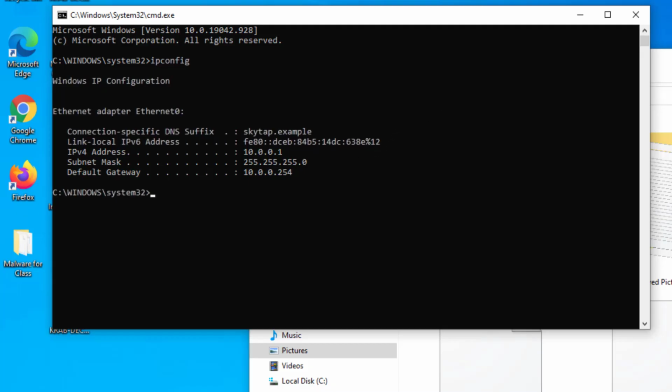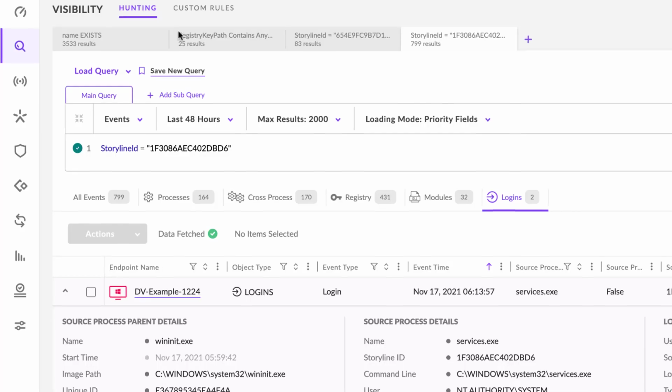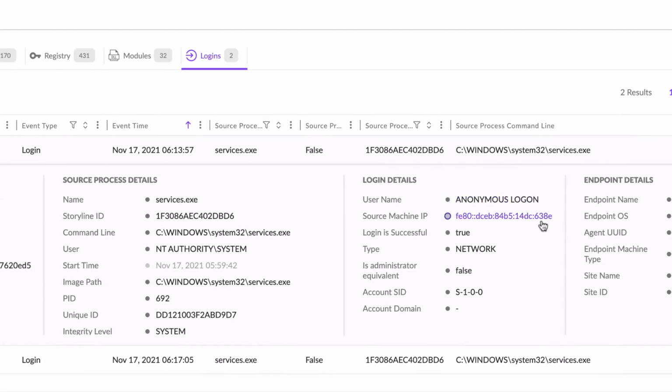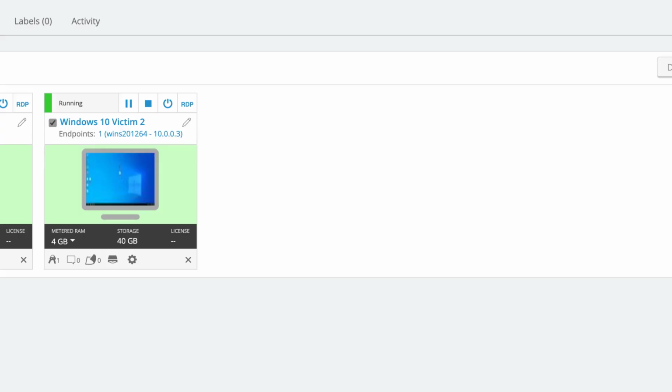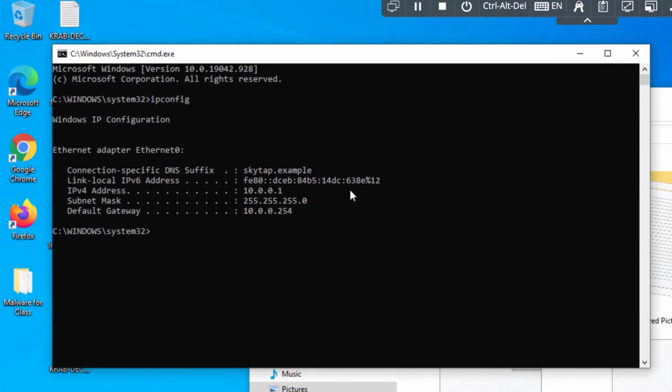And if I go back here, 638E. So now we know which machine started this attack.